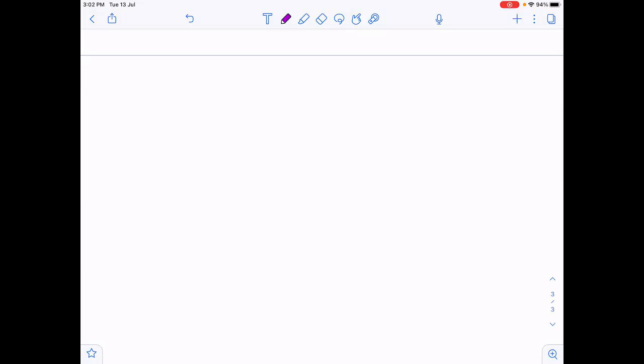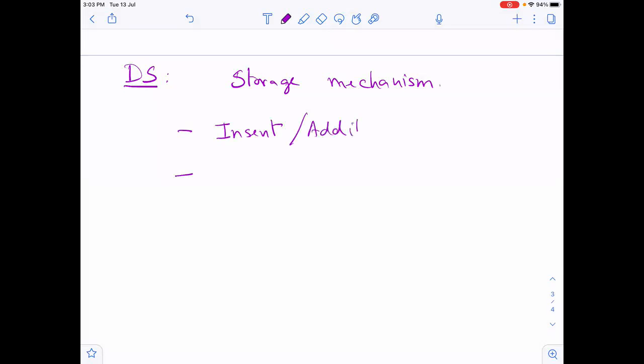But in a data structure, the size of the input is not fixed, right? So in a data structure, you have a storage mechanism, and you operate on it using some set of operations, like an insert, or addition of an element to that storage, or remove an element from the storage, or subtraction.